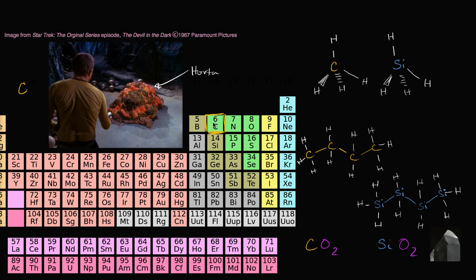But if we think about carbon, it has six protons. And a neutral carbon will have six electrons. Two of them are sitting in its innermost shell, and then the other four are on its outermost shell. And those four are the ones that tend to react. We call them the valence electrons.